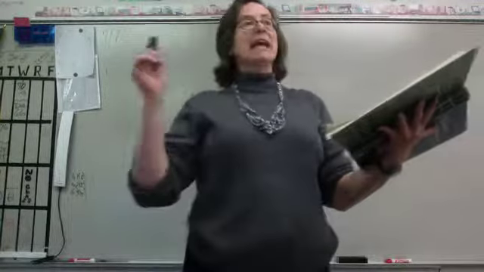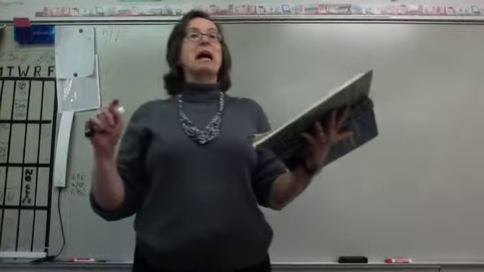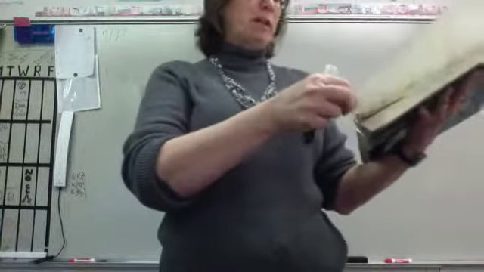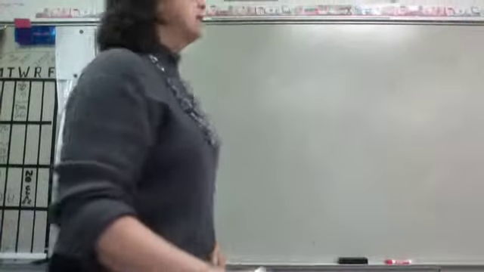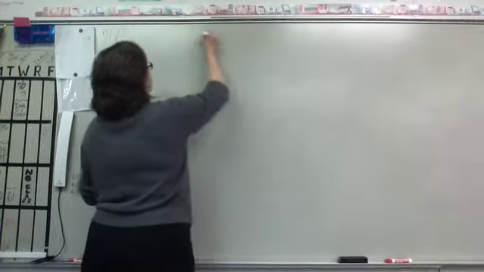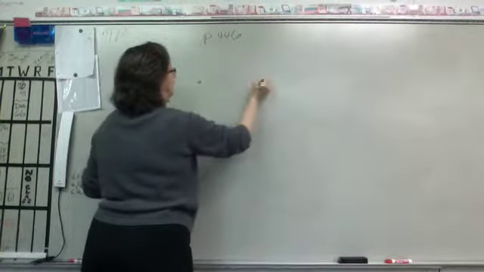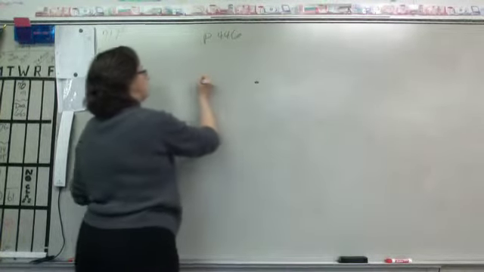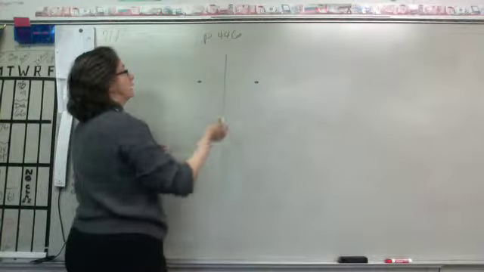So it says the ellipse is the locus of all the points such that the sum of the distances from a point on the ellipse to two foci is constant. Now they have a very good picture for you at the top of page 446. They have an ellipse and two foci points here. The center of the ellipse would go right in between the two.